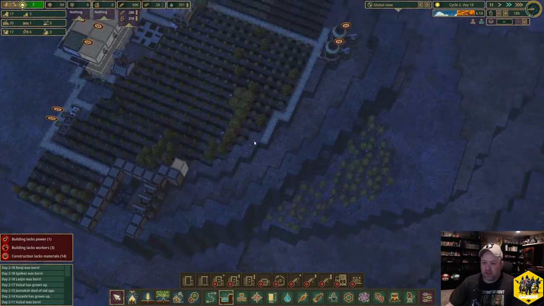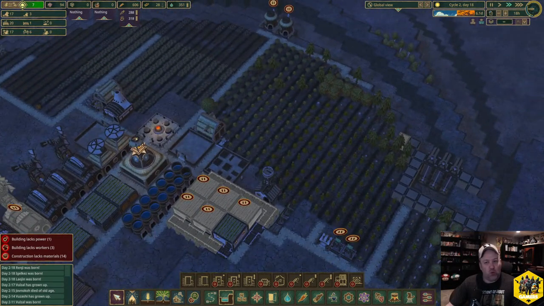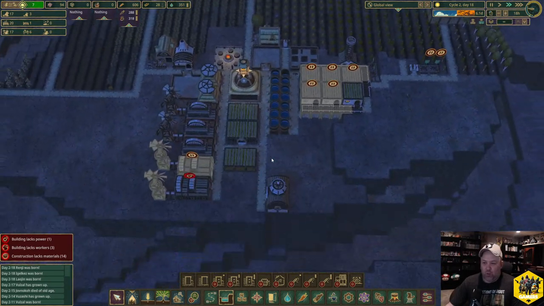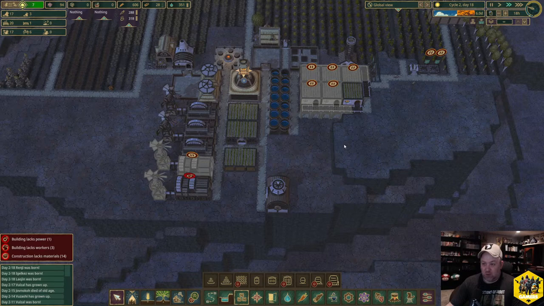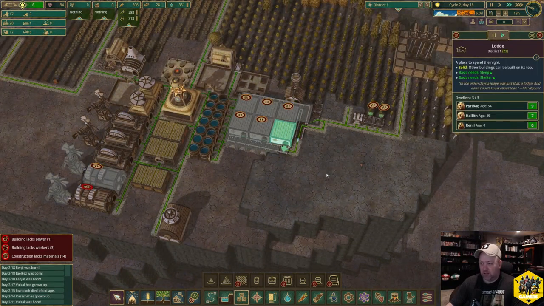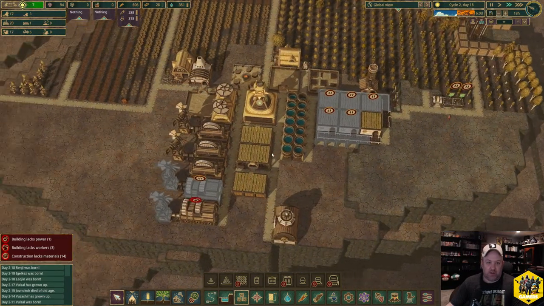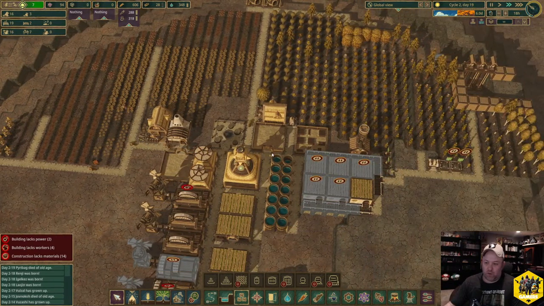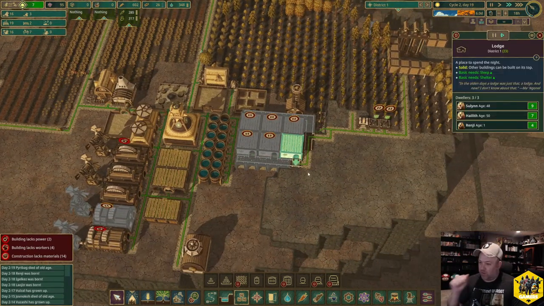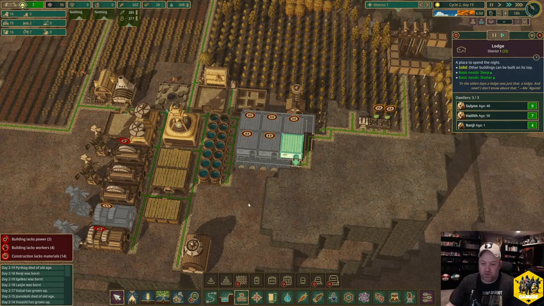Water, 8 days. Woo! It'll be a fun drought. Does Hamron make it? Let's see. You're good on people. 21 total. Yeah, we'll have 21 slots available.